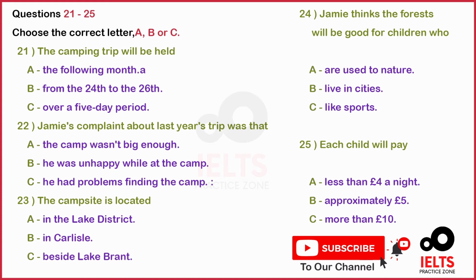Yes, per night, right? Yes, each child paid £10 for the 2 nights. Well, at this campsite, it's only £4 per night. And they told me that if we had over 50 children, which we do, they could give us a further 10% off. That's very reasonable, isn't it? Well, from what you've told me, I think we should probably go ahead and book. Excellent. I'm sure the children will love it. I'm sure they will.